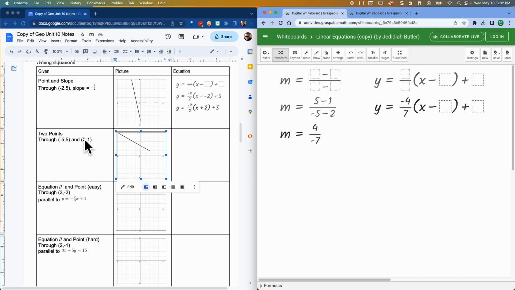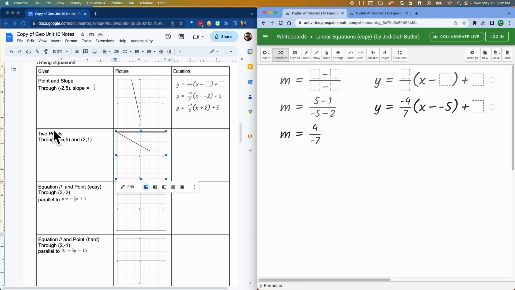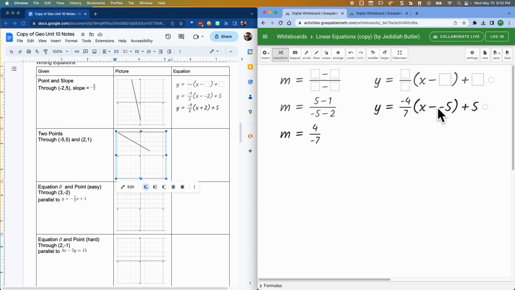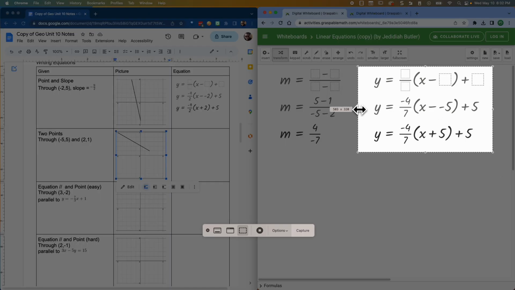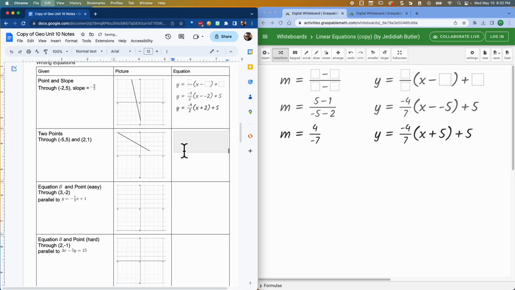Then I just need to substitute one of these x and y coordinates. I'm going to go ahead and choose the first one. So I would say negative 5. Because I chose negative 5x, I'm going to choose the 5y. One last thing to make things look just a little nicer is those double negatives create a plus, because when you do the opposite of subtract, that's really just addition. Let's screenshot not just the equation, but also the calculation I did for the slope. We'll put both of those in here together.